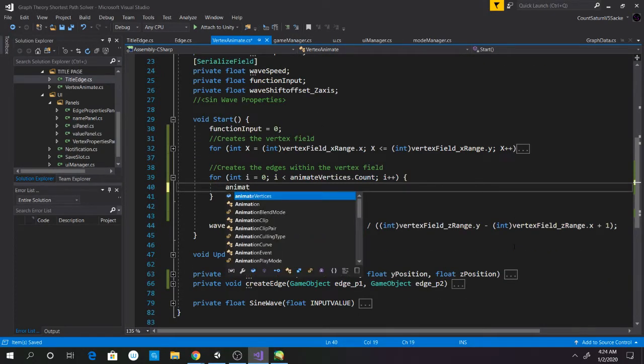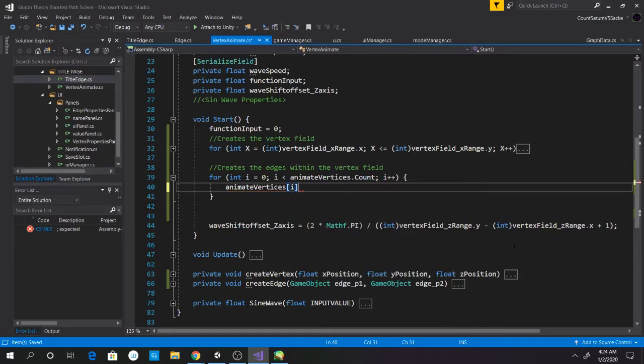So first off, we take animated vertices i. Actually, what we want to do is create edge. We pass in i and i plus 1.